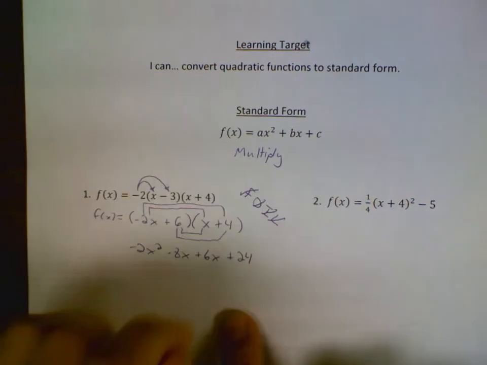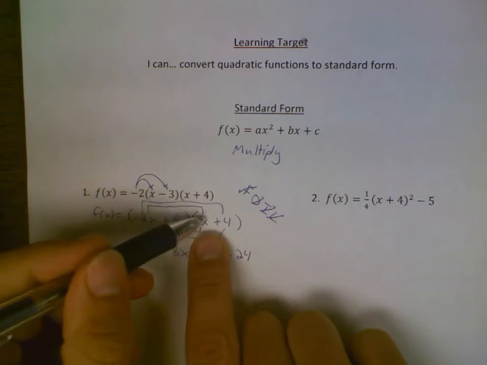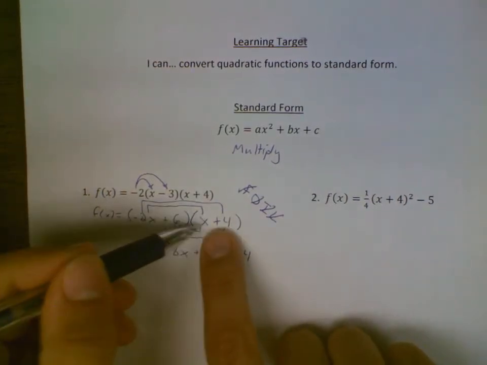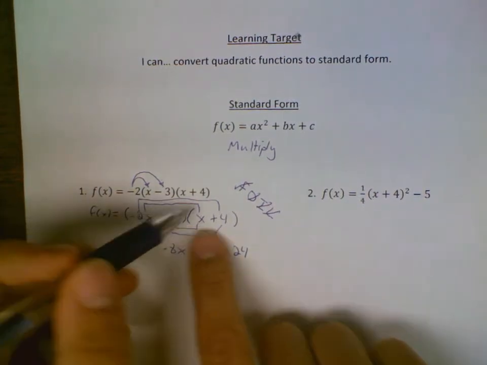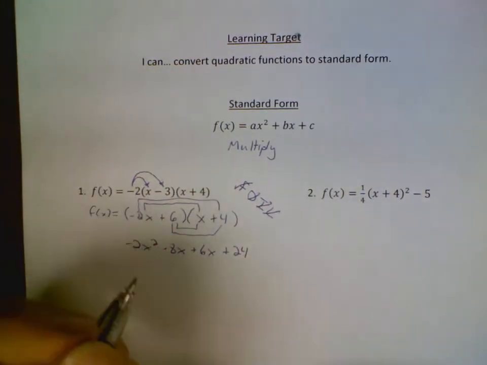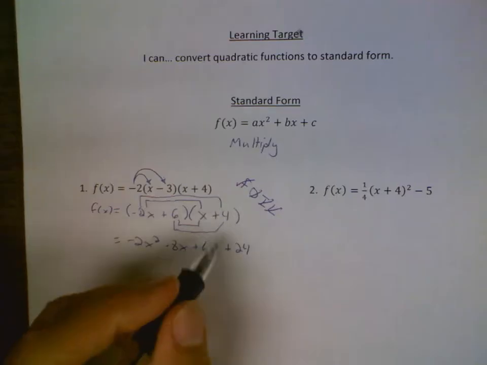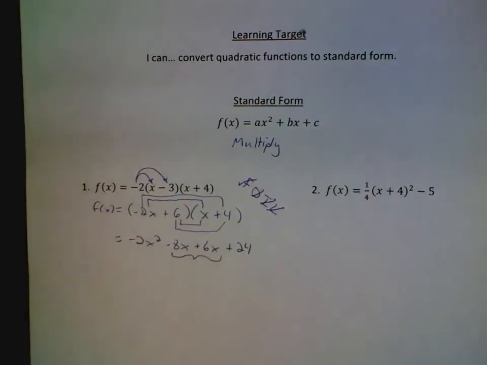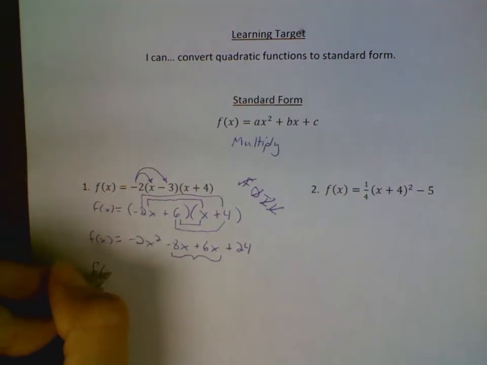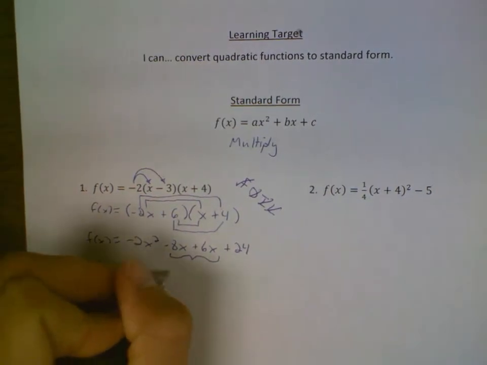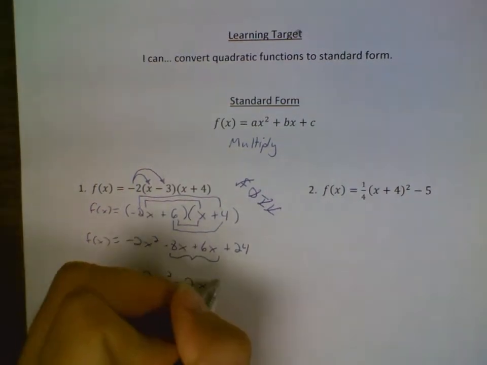Okay, that's just an acronym, but really what we did there is we distributed, right? We took -2 times both terms, and we took 6 times both terms. So it's the same thing that we did with the -2 here, but we're distributing both terms. FOIL is just an acronym that helps us do that. Once we've multiplied it together, then we combine our like terms. You'll notice these two inner terms both have x's in them, so we can put those together. So we'll end up with f of x equals -2x squared minus 8 plus 6 is -2x plus 24.